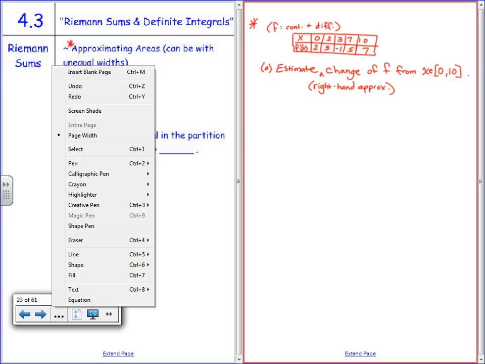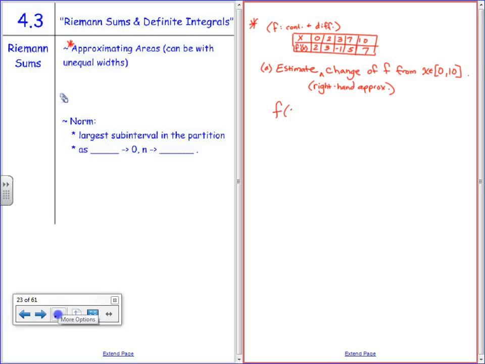So then to approximate what f of 7 minus f of 0 is, I would need to use the integral from 0 to 7 of f prime of x. If all I have is f prime, well, I must have to integrate to go back to f, right? But I can't solve the integral because I don't know what f prime of x is.